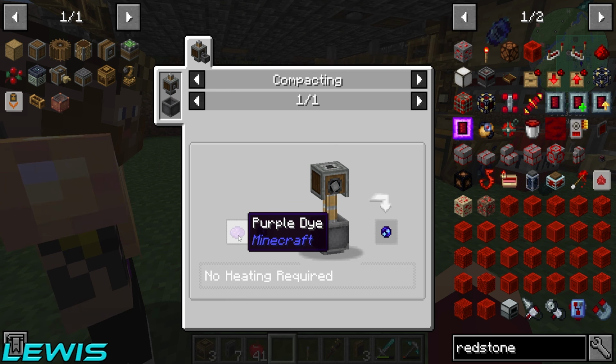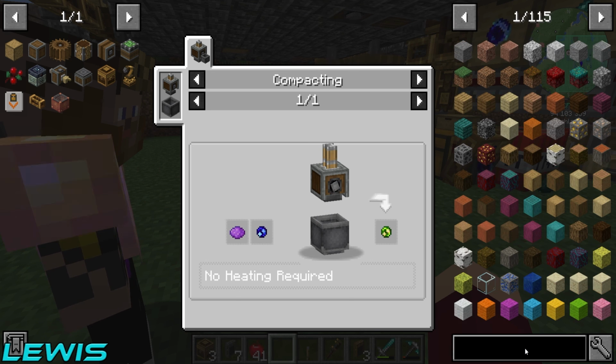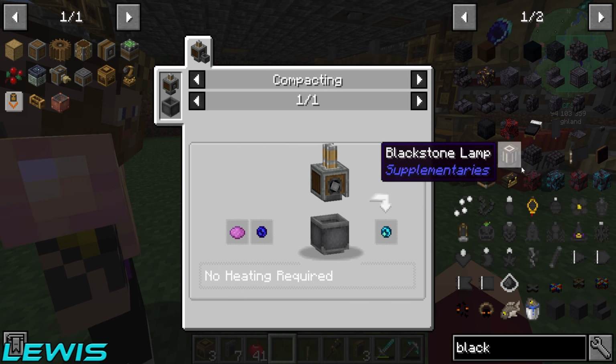Yep. Because all the other dyes, I've looked through, and a lot of them you need flowers to do. However, the black dye, we can mill or crush with the big crushing wheels. Well, it says it in the valid items for dye, except white. Oh, okay. Yeah, fair enough.